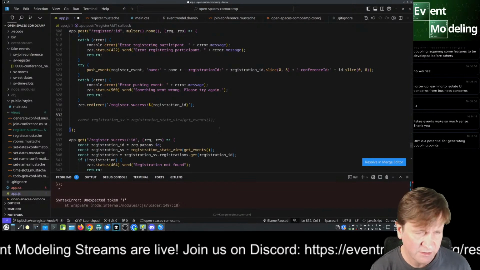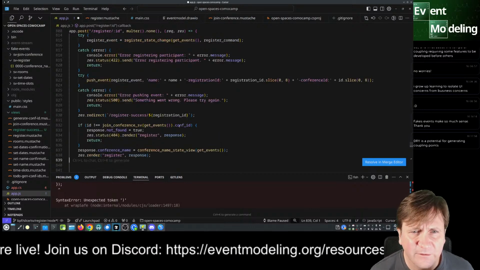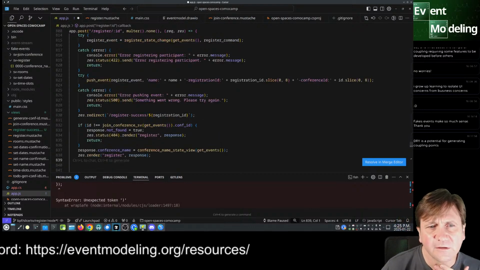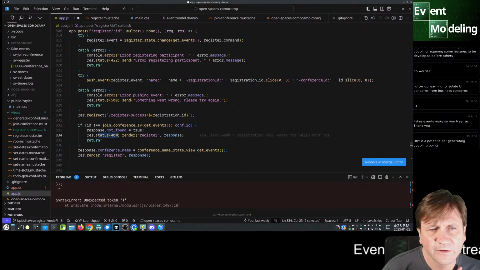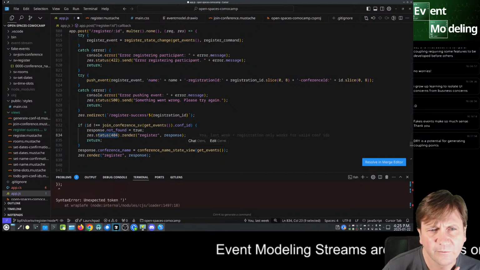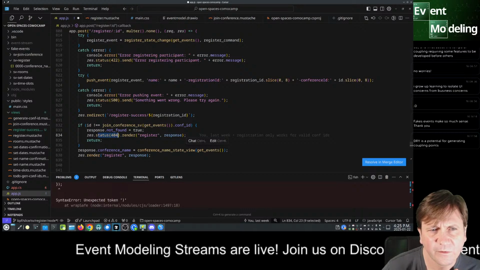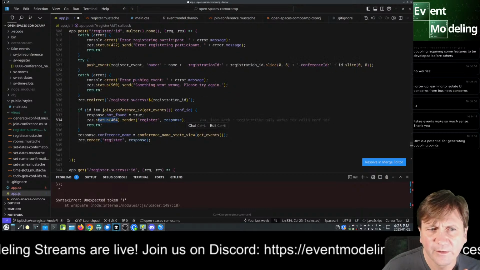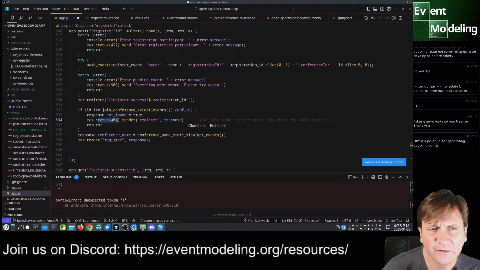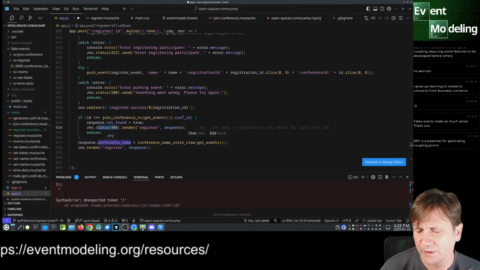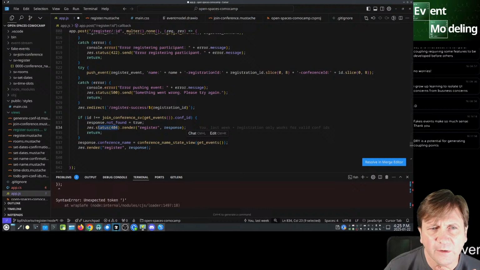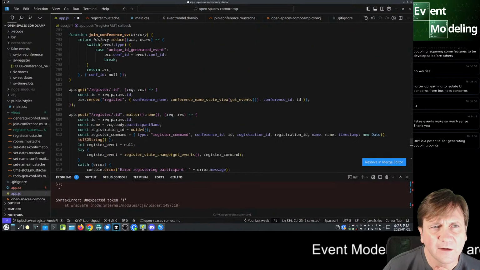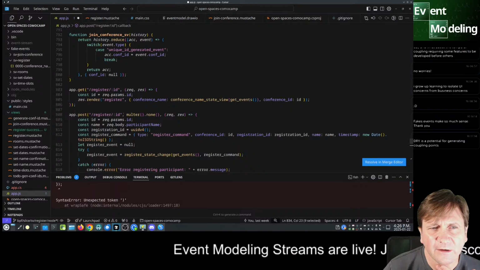Make some extra space and see. This looks like it's from, oh, this is from the previous one. This is from our opening up the registration to the conference, I believe. Register.